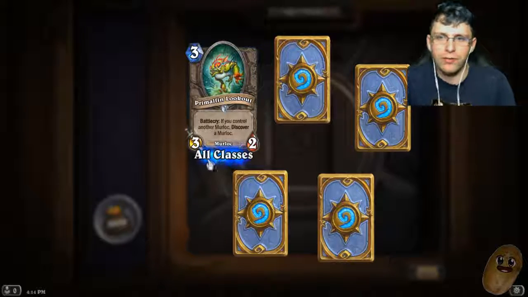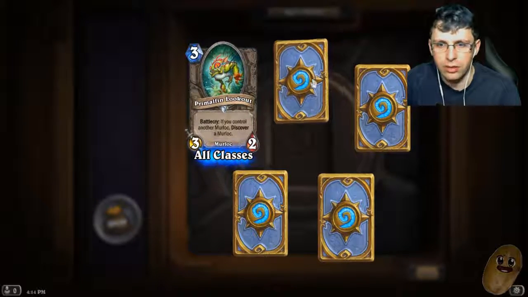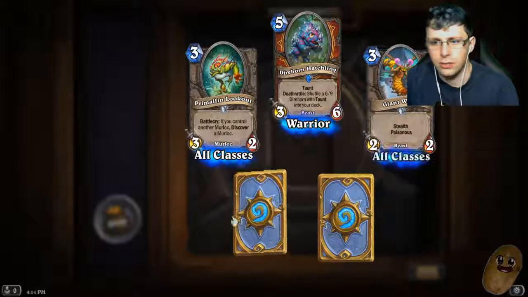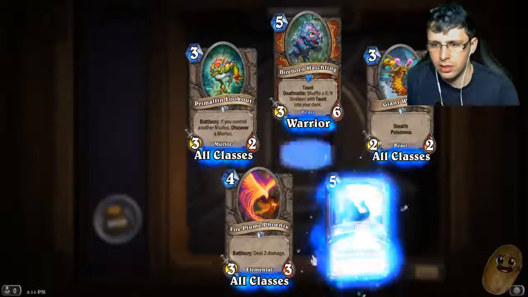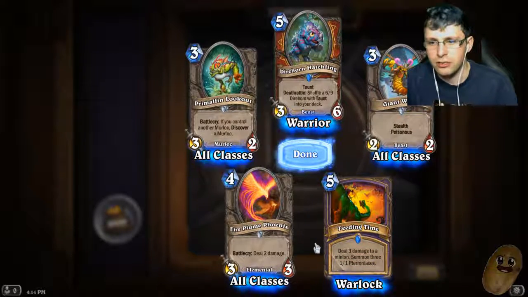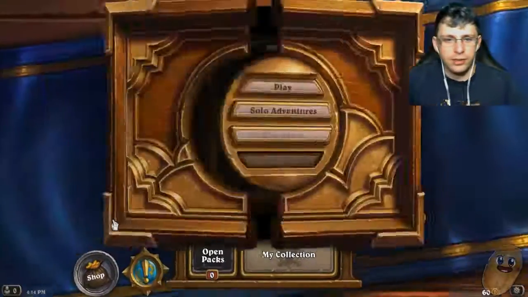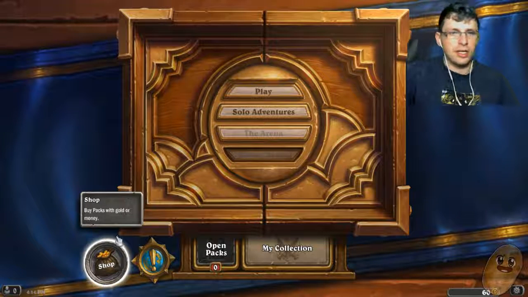Okay. Primal Fin Lookout. If you control another Murloc, discover a Murloc. Okay. Another rare. Direhorn Hatchling. Cool. Giant Wasp. Fireplume Phoenix. And another rare. Feeding Time. Deal 3 damage to a minion. Summon 3/1/1 Pterodax. Cool.